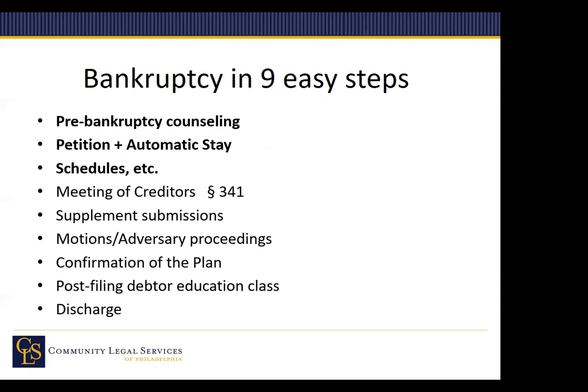It's important to note that you can't just say, I didn't have time. You have to demonstrate that the person attempted to get an appointment with 2 separate providers, and neither of them was able to give them an appointment prior to filing the bankruptcy. Again, that can get really complicated to properly document. But if you look at these lists, you can find providers that do these sessions 24/7 online, super easy to complete. If you just ask the right place, you're going to get somebody who will do the credit counseling for your client, and you're going to get that certificate. It's easier than trying to get around that requirement.